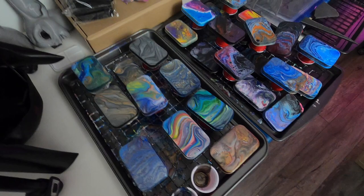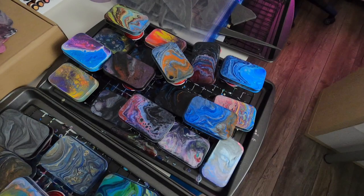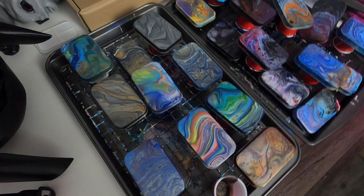A few days later now, and all of the palettes have dried. I did end up doing a whole lot more than I was planning on, even from the first batch, which is all of these ones. I grabbed a few more that I don't believe I filmed, just because I had a lot of extra paint, and then I decided to, of course, do an entire second wave because I realized that there were a few color schemes that I forgot I wanted to really test out, and even within that, I grabbed even more again because I had extra paint left over.